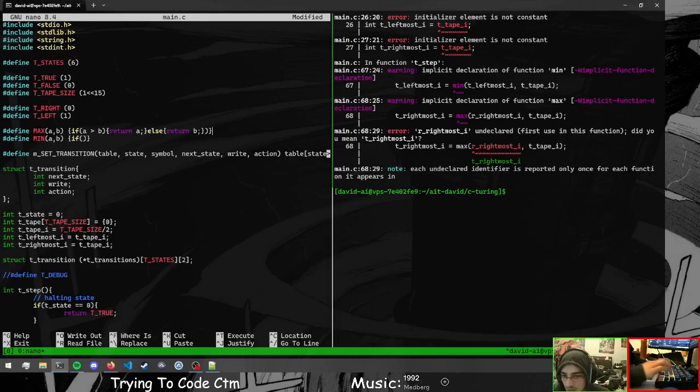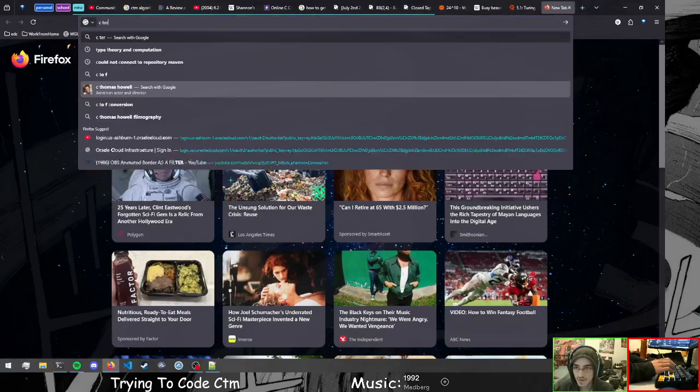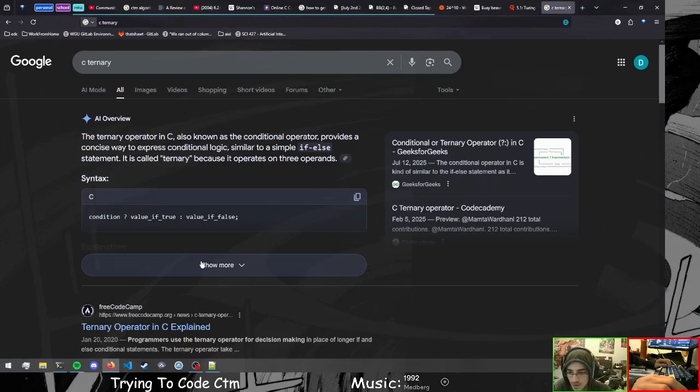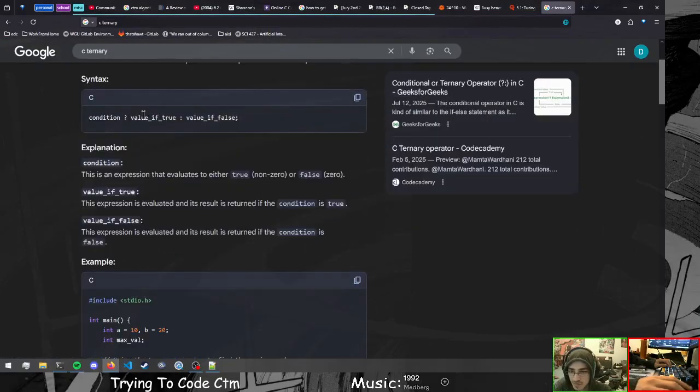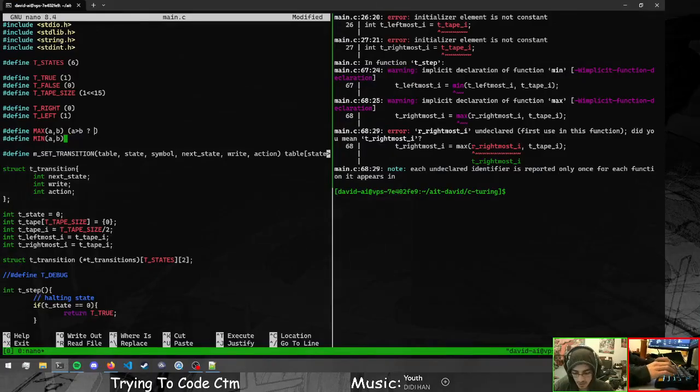Wait. No. We gotta use ternary. Okay, goddammit. Does C have ternary? Ternary operator. Yeah, it does. Good. So A greater than B, A or B.